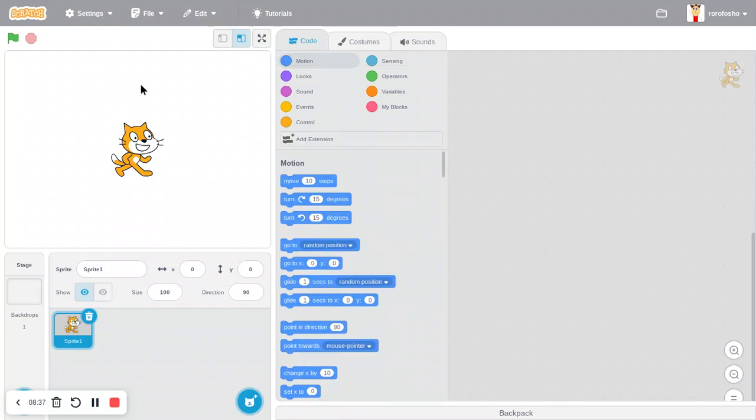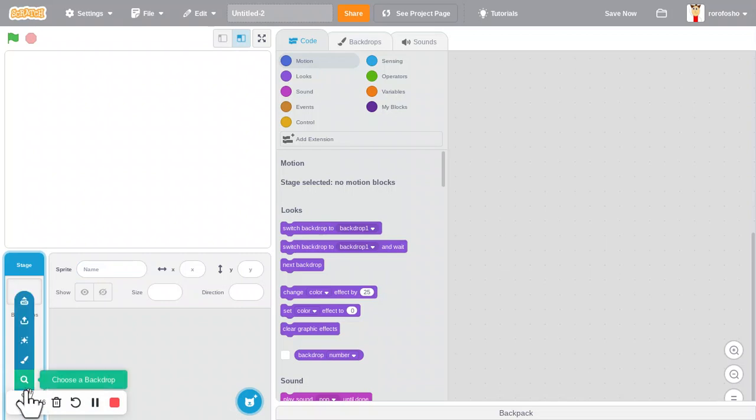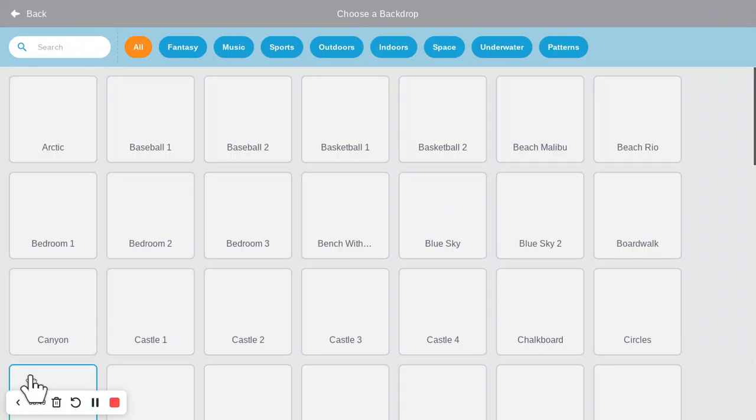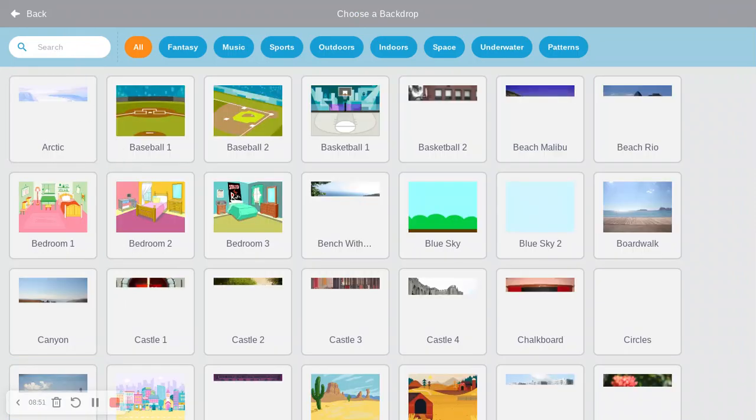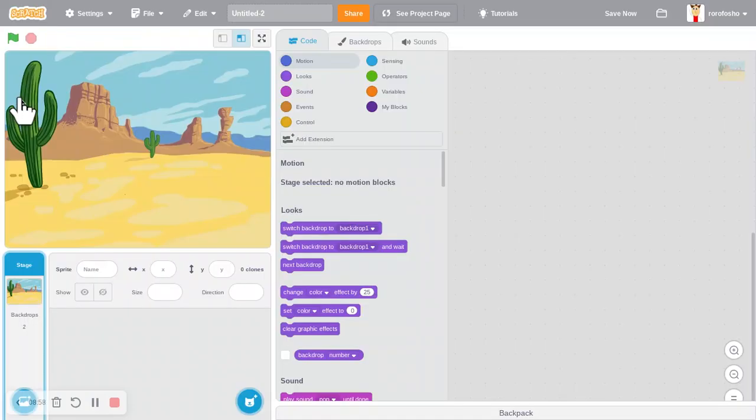Alright, we are now in the Scratch editor. Now, we are going to delete the Scratch Cat and go to the stage. Now we're going to choose a background. Now we are going to pick the desert. And there it is.